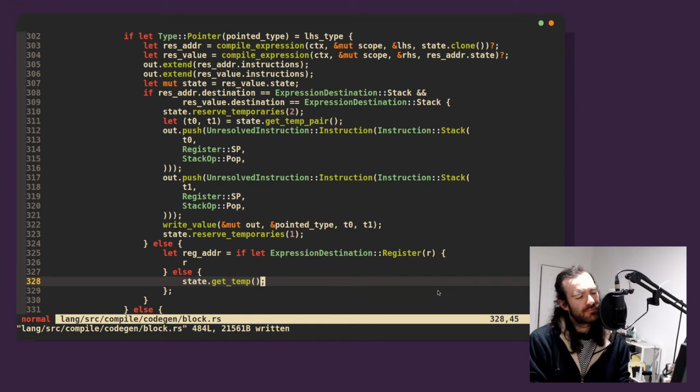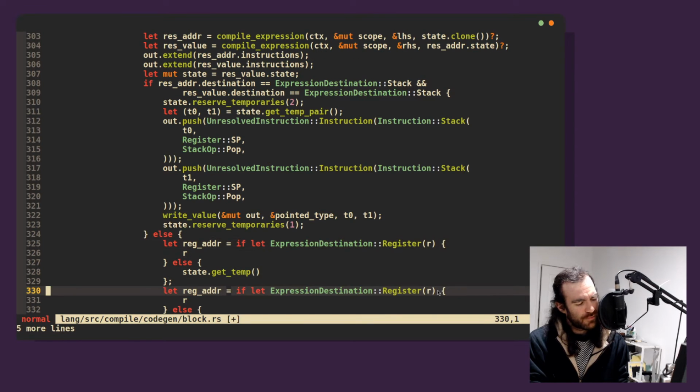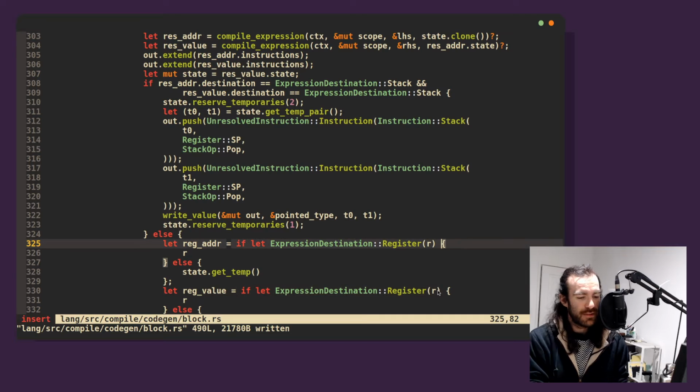And yeah, we'll do it with the temporary. We'll just return that. So we either get a register or a temporary. And we're going to have this same thing. If let, hold on, I missed an equals here, equals res adder dot destination.